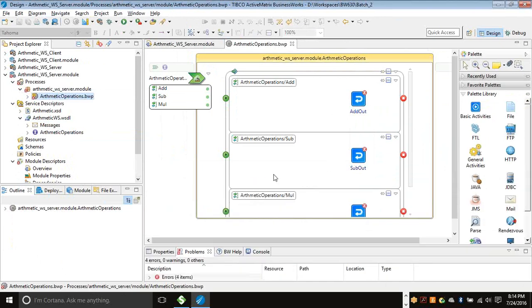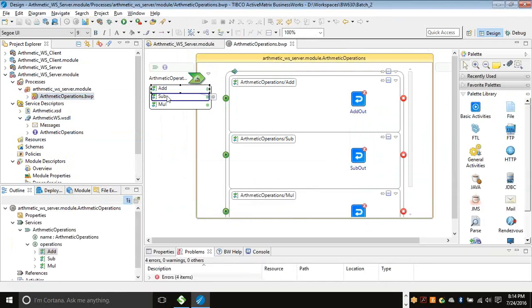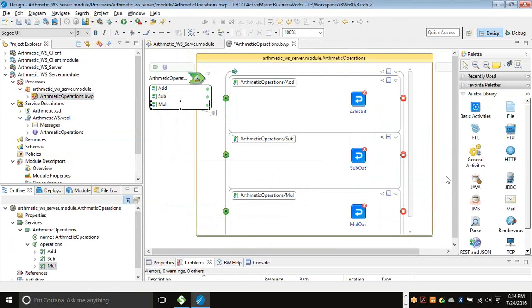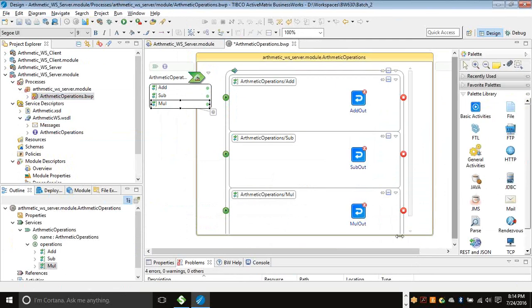It contains three operations here: add, subtraction, and multiplication. That is the reason why it added three blocks here. This is for addition, this is for subtraction, and this is for multiplication.